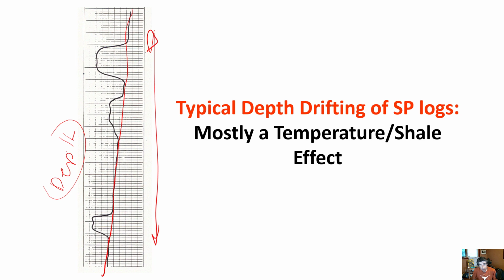So what we do when we observe these drifts is that we correct for them. Essentially what we do is we flatten the drift line based on the shales, and then we modify all of the logs so the differences are measured with respect to the flat behavior. This is a very common correction that is applied to SP logs that are acquired over a very long depth range and is necessary for calculation of RW.